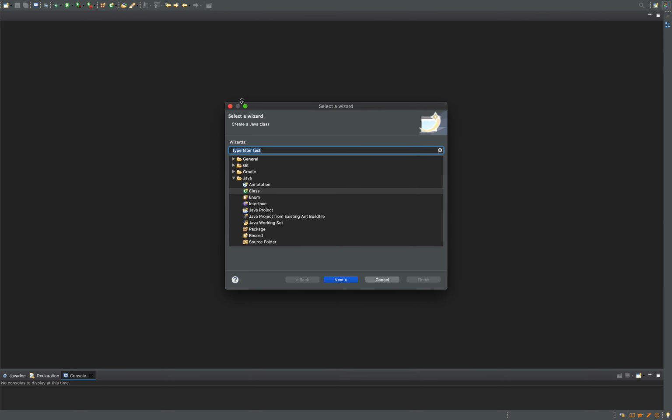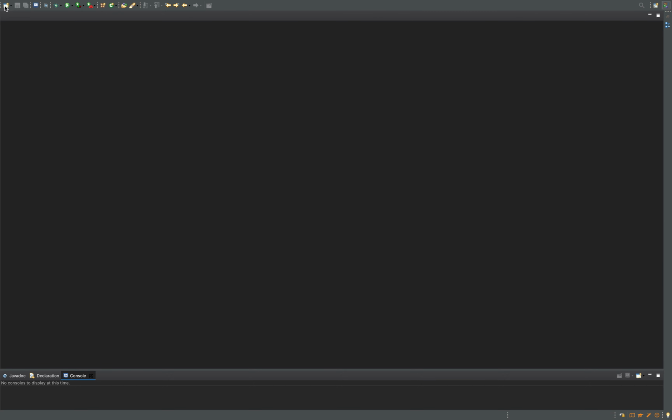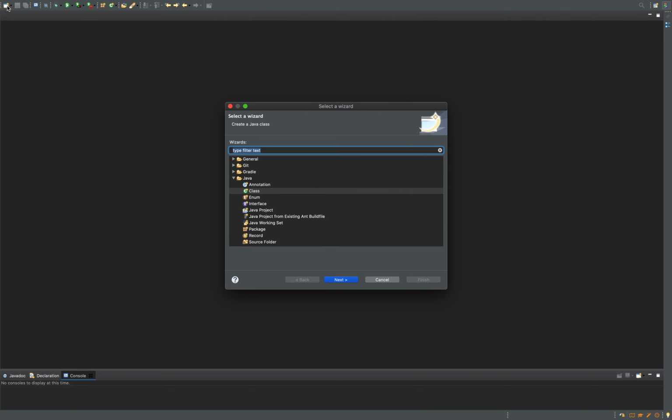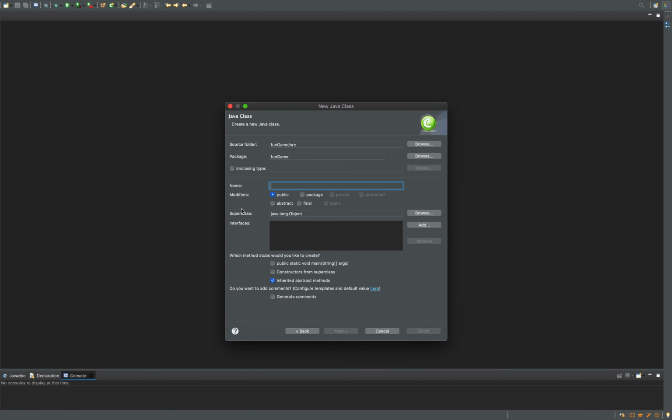So what you need to do first is click on the top left with this plus sign in this little screen, and create a class. It says create a Java class, but notice how there are all these different folders over here in the beginning. You want to click on the one that says Java, and then next click on class since you want to create a new class. I'll explain why in a little bit.